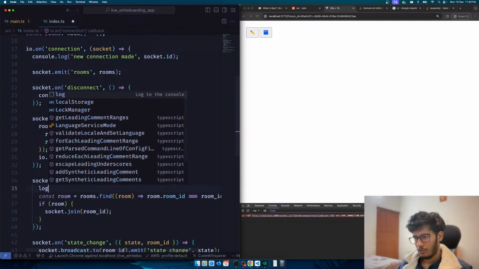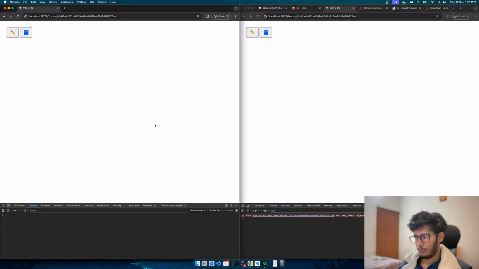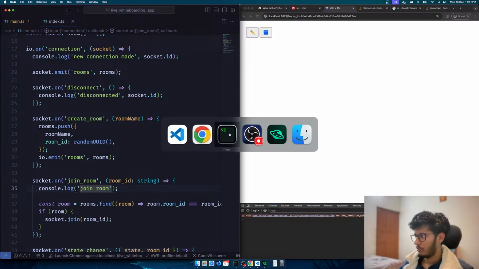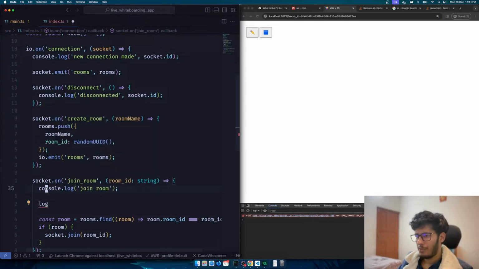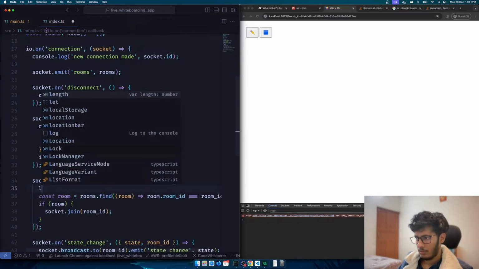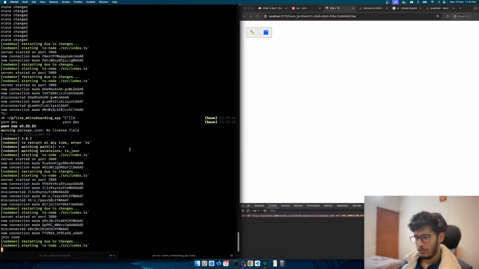And what if we just say join room? Okay, something like that. Oh, join room is being called. But what's the room ID? Let's see. Are we passing the room ID even, like log room ID? That's purely working.